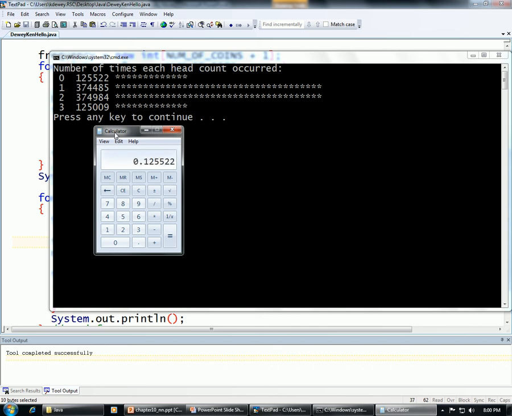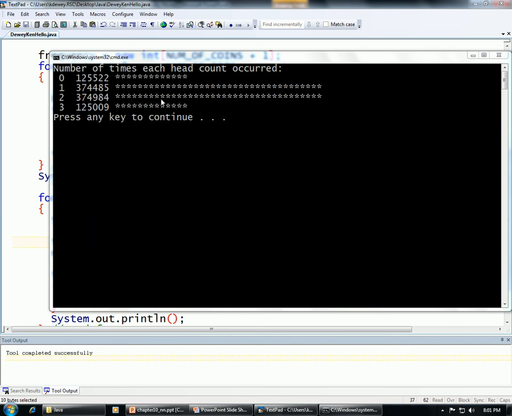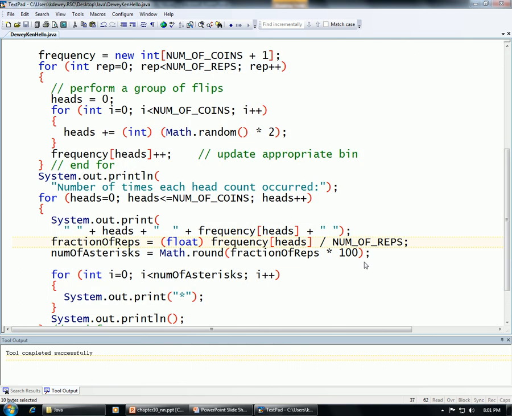So, what's that? That's not even a quarter. That's what, an eighth? Is that right? It's an eighth of the time. So, an eighth of the time, we got 0 heads. Is that about right? Yeah, if I got an eighth there and an eighth there, it's a quarter. Then obviously is another quarter. Yes, that's right. It's the whole amount. But all right, so he's figuring out the frequency or the fraction of the repetitions. So he's getting that number, that 0.125.